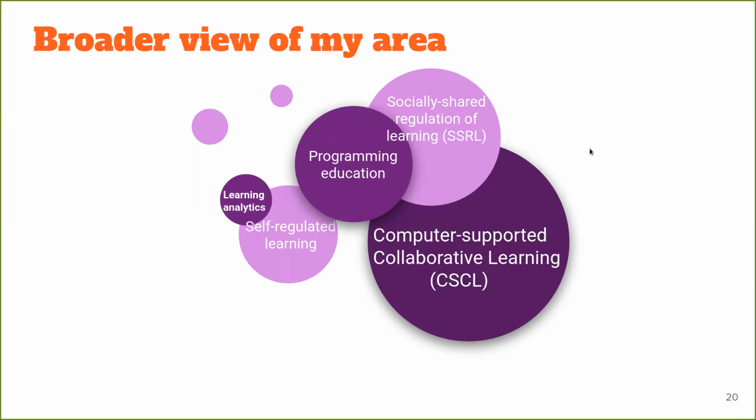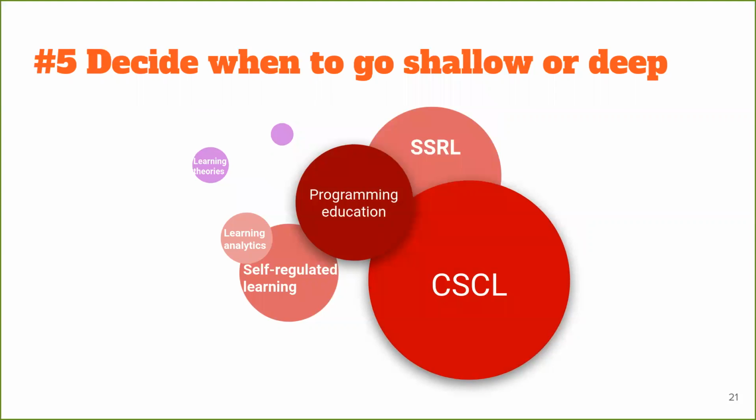I didn't have any knowledge about it. So I started doing a systematic literature review, and I read a lot of other papers to grasp the main concepts. And this was how I connected programming education, socially shared regulation of learning, and computers in education. And that is the main focus of my process.